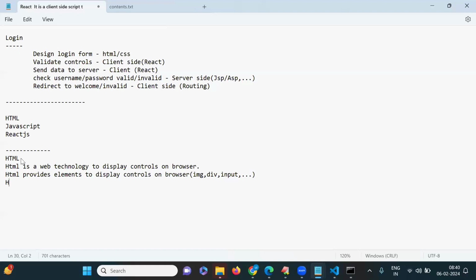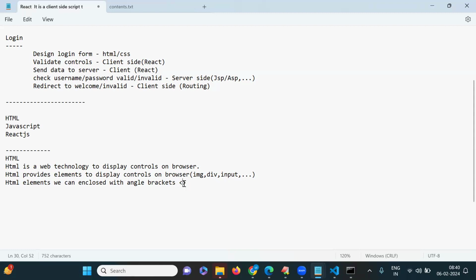HTML elements we enclose with angle brackets. Angle brackets are nothing but the less than and greater than symbols. Inside the angle brackets, we place the elements, and then it comes under one tag. The browser can understand these tags.